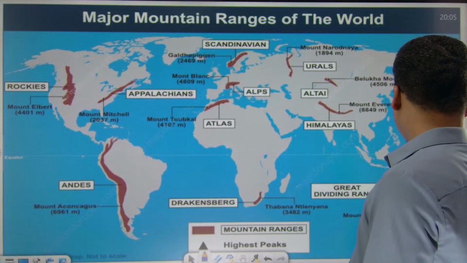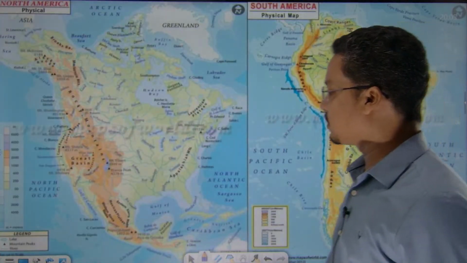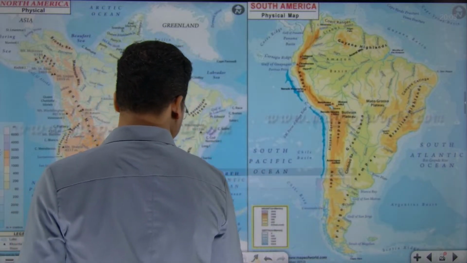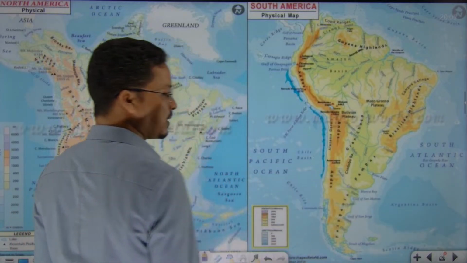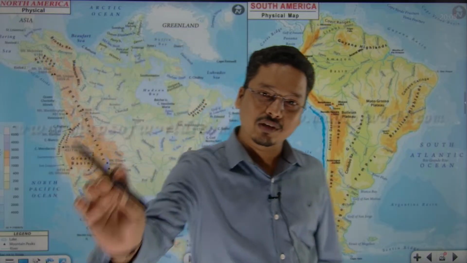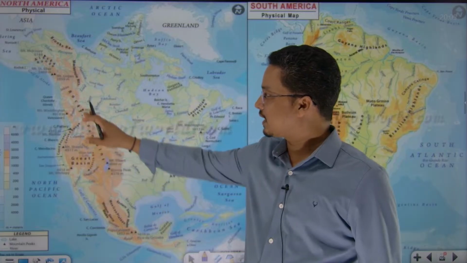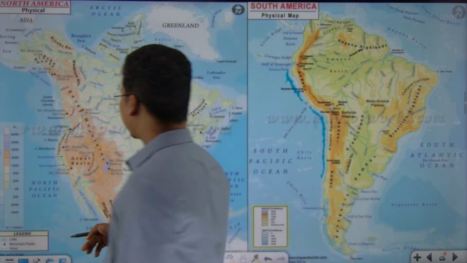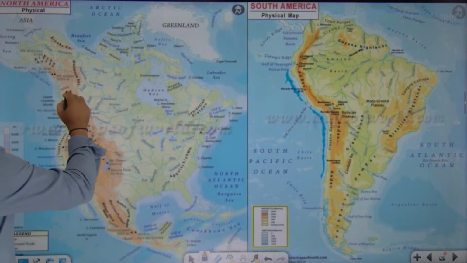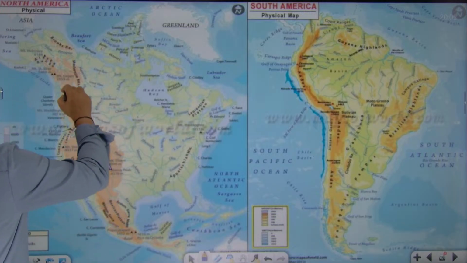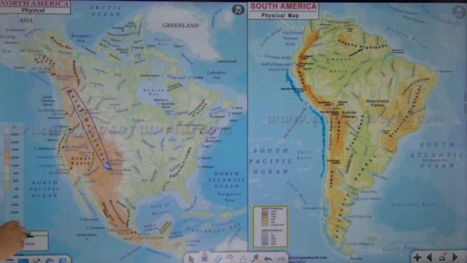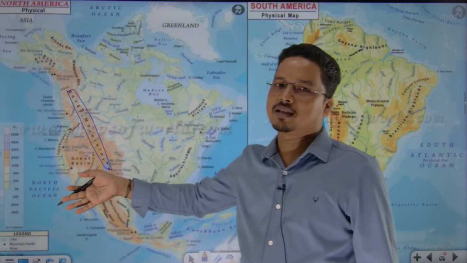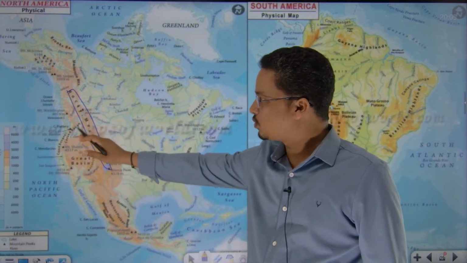Now we come to the important mountains of North America. First I will go to North America. Now how to remember that? Just imagine how to remember the mountains of North America. This is the Cordillera, the Rockies. The most important is the Rockies mountain, which is called the Cordillera. This is the Western Cordillera. UPSC has asked this many times, and in every exam in the world they ask what the Western Cordillera is called.